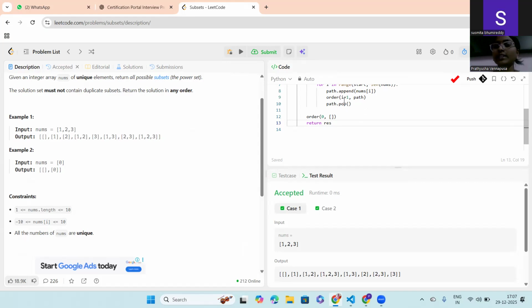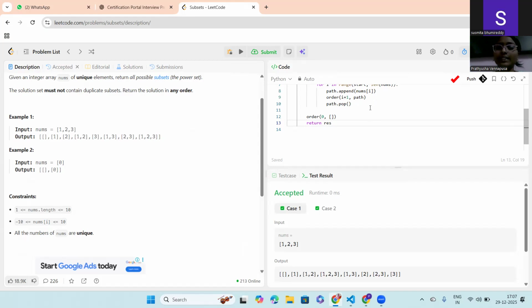Here the first element i is 0, and 0 plus 1 is 1. So after that it adds the elements. First element is 1, after that it takes 1 plus 1 equals 2, so 1 comma 2. Then 2 plus 1 is 3, so 1 comma 2 comma 3. For that purpose, we are taking order of i plus 1 comma path.